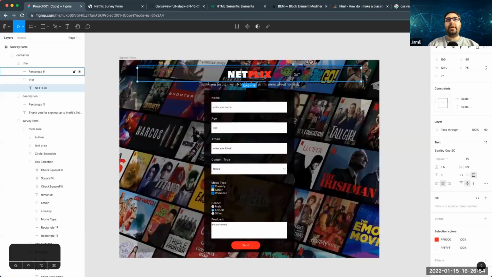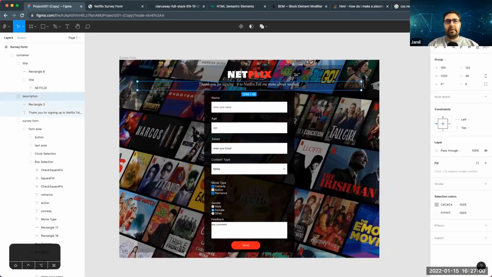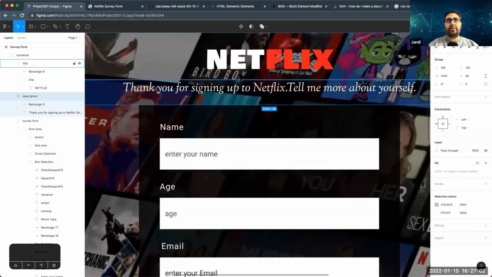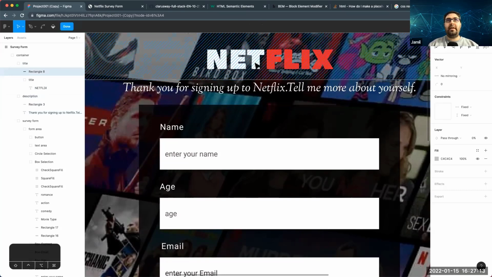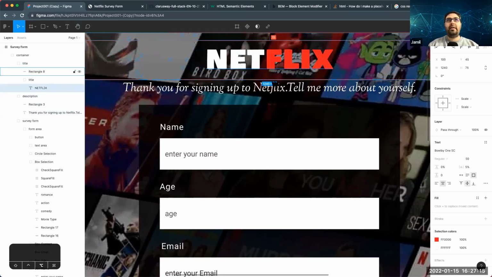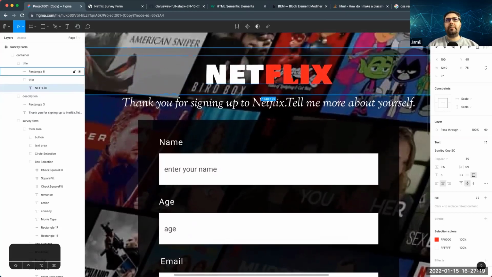Okay. What else? Do I have any spacing? Actually, I do have some spacing here, as you can see. Not sure exactly how many pixels I have between this and that. I'm trying all this keyboard to see if I can get to that point. No, of course. But I think I'll just guess.